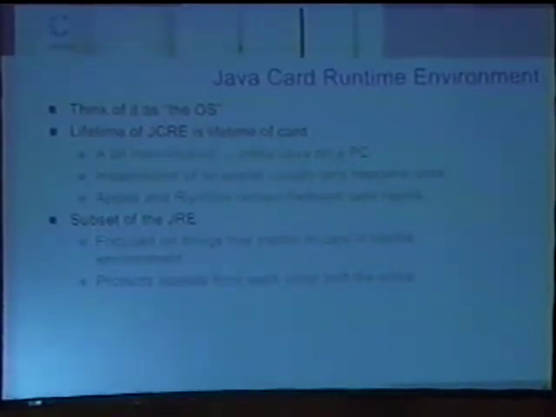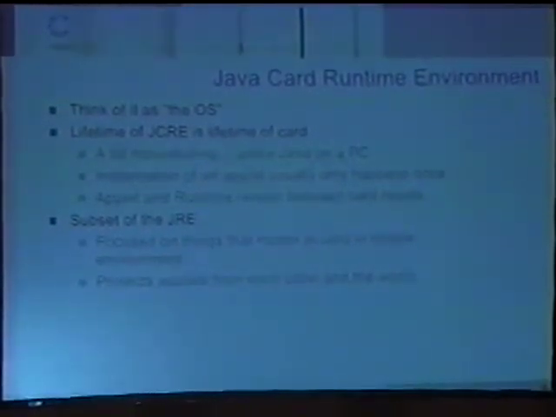So this is really the operating system of the card. In general, when you get an applet on the card, you'll only instantiate that applet once, unless you have a damn good reason to instantiate it multiple times. That's kind of hairy in spots, but there are other specs that will help you deal with instantiation issues. Basically, the runtime environment remains constant between power on and power off. The runtime is just there, doing its thing. You pull out the card, you put the card back in, the card remembers exactly where it was, and then it brings itself back online and is ready to start processing things again.